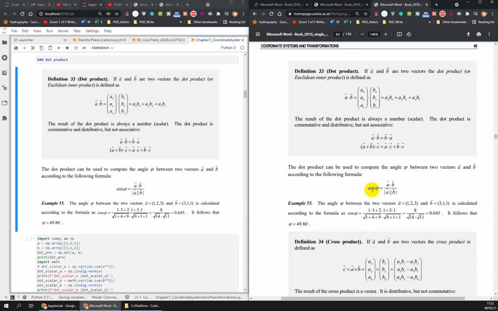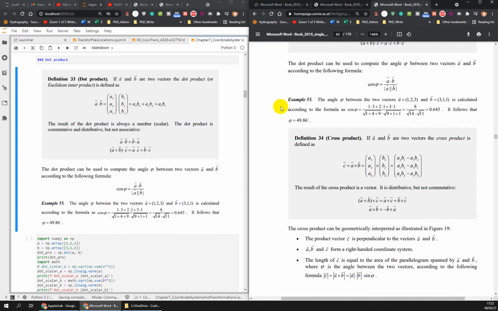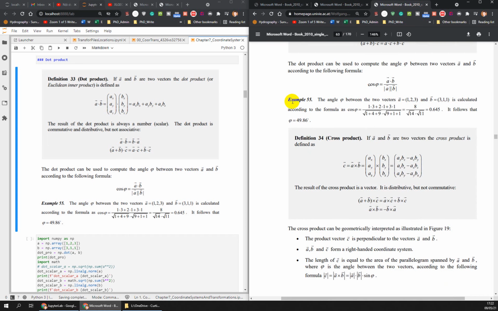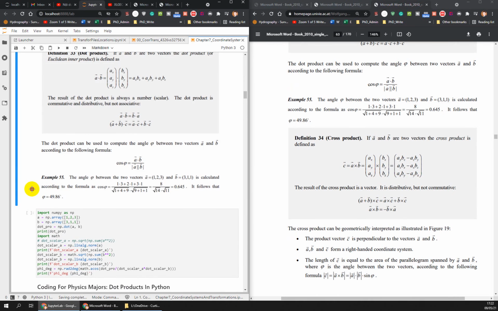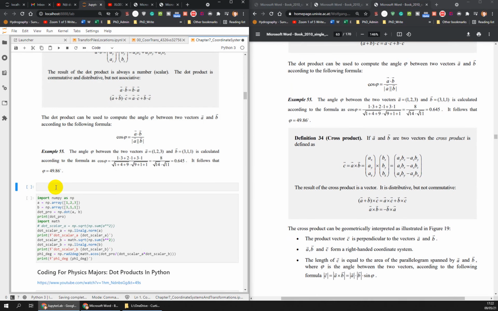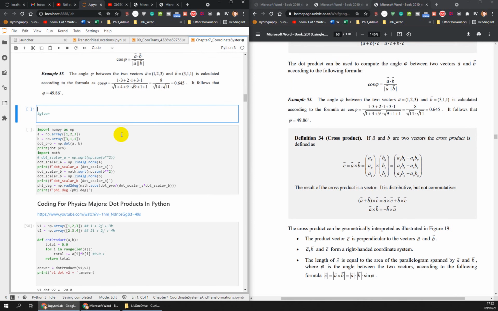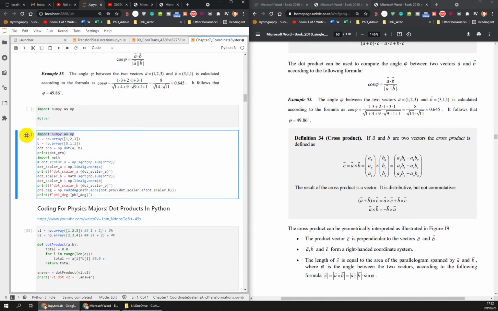So let's have a look at an example, and we're going to implement it using Python. Here is the example. We're going to make a new shell. First, we import NumPy as np.